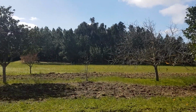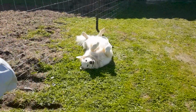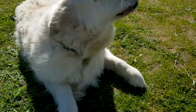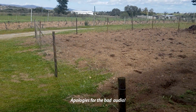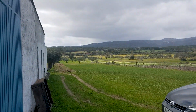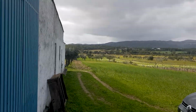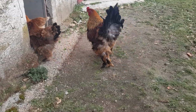Storm's in full swing. So we've done one end of the fence. What are you doing? Okay, so we're done now with the fence, and I'm done with this day because it's just horrible, man. This wind's just blowing. It's cold and it's been splattered with rain. It's so windy. Look at these chickens blowing all over the place.